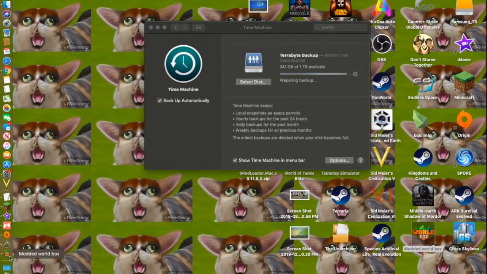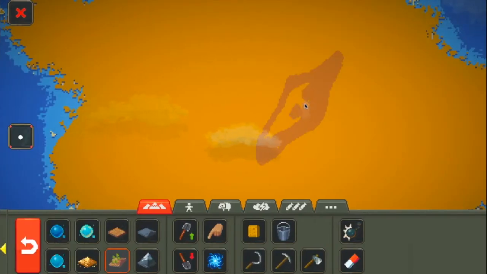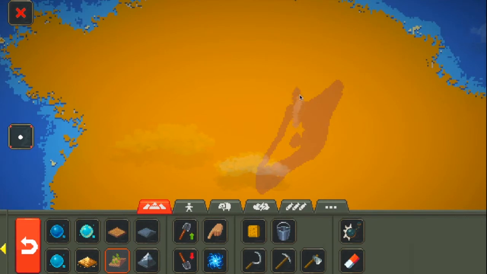Okay, guys, sorry about that. I don't know what that was. My computer does some weird stuff. That's why I'm saving it. Okay, I don't care about the time capsule.